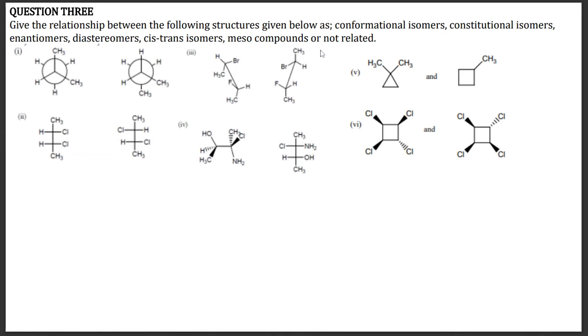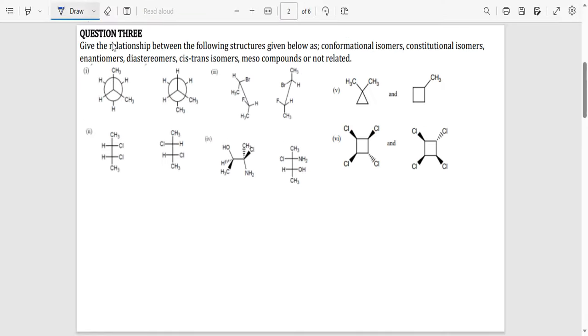Now let's determine what we have here. Already we've discussed some, but let's discuss all of them. If we consider the first one, for us to be able to tell whether it is an enantiomer, diastereomer, or meso compound, we need to make sure that the compounds we're talking about are chiral. The carbon in front is bonded to two methyls. It is not chiral because it has two groups which are the same. Even this one has two hydrogens on the carbon in front. So definitely they are not chiral, and we can't think about enantiomer, diastereomer, and meso compound.